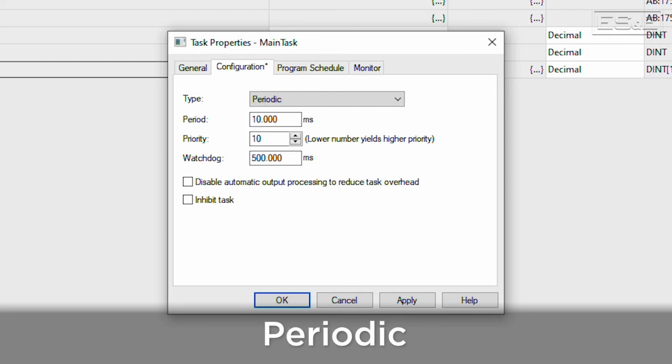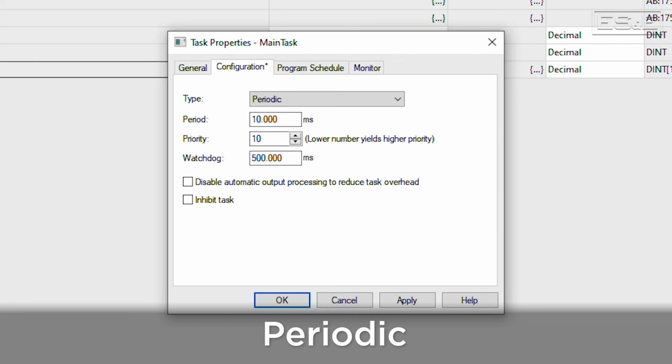The next task type, which is also the new standard, is a periodic task. Periodic tasks are set to run at a specified time interval or period of time. This allows the code to fully execute the scan and then evaluate only after the period has elapsed. The fastest period you are allowed to configure in a task is 2 milliseconds, which is still incredibly fast for most applications.